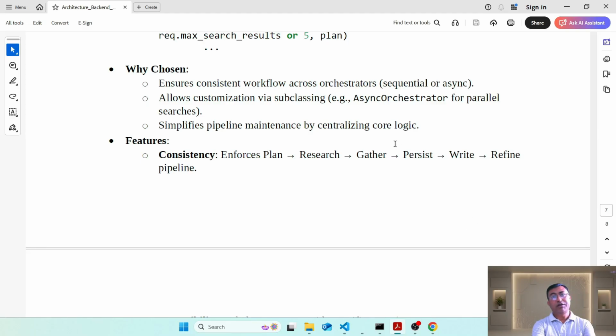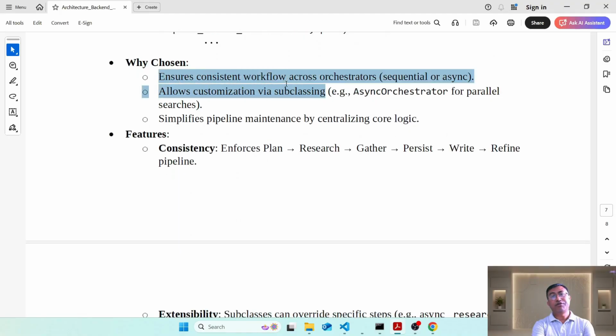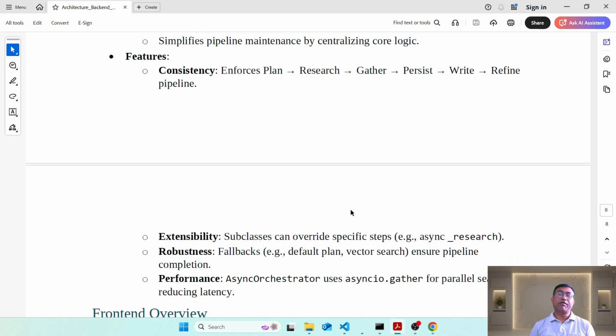Why was this particular template method chosen? It ensures a consistent workflow across the orchestrators, whether sequential or async. It allows customization via subclassing, for example an async orchestrator for parallel search. It simplifies pipeline maintenance by centralizing core logic. Features: it enforces the plan, research, gather, persist, write and refine pipeline.